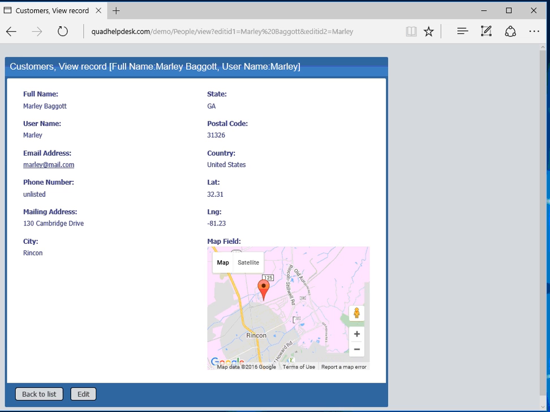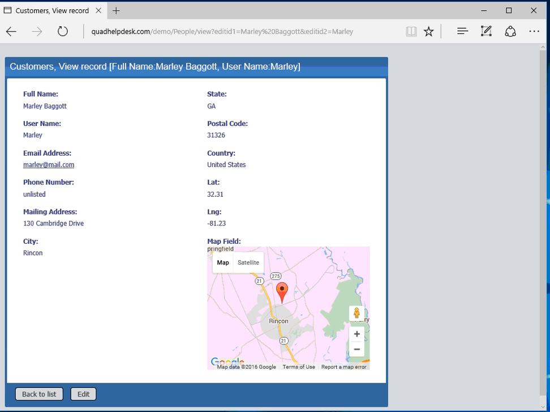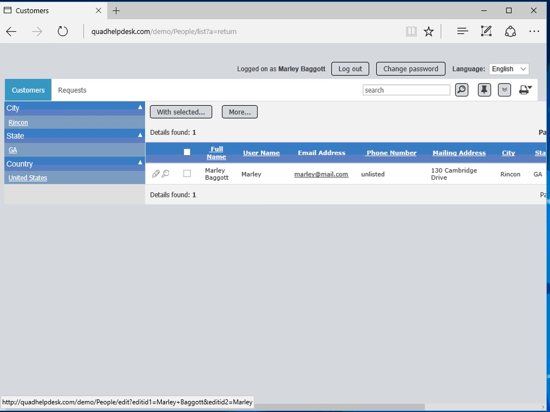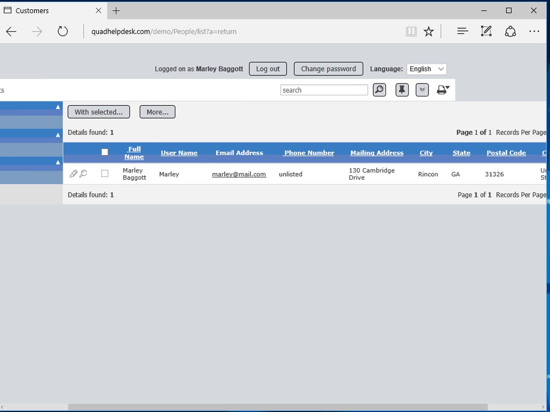For some people, this may not be a real big deal, but for others, it's useful to have that information for a customer record. Perhaps you're doing deliveries and you'd want to have that information. Now I've updated the record and you see the city, state, and so on. This is not useful for just one customer, but if you have a staff member logged in, they want to quickly filter based on a city or state, you'll see that can become useful.